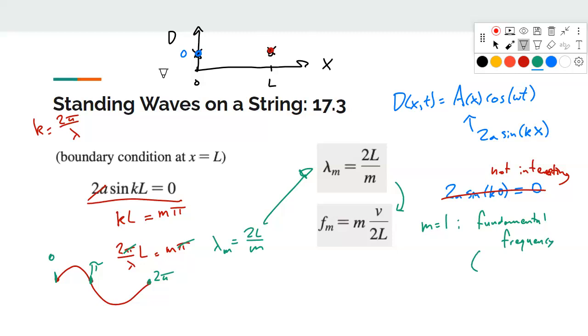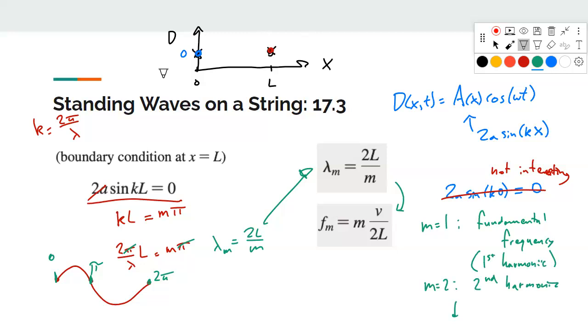And this is also called the first harmonic, which is terminology that may be familiar to you if you have a lot of music theory education, but we're not going to get into those details because that's a whole long tangent here. So when m equals 2, this is called just the second harmonic. It doesn't get its own fancy name. And you can probably guess what higher m's are called, just the mth harmonic.